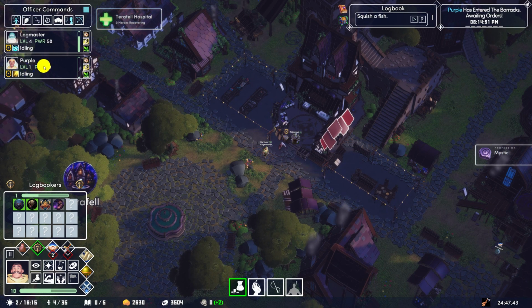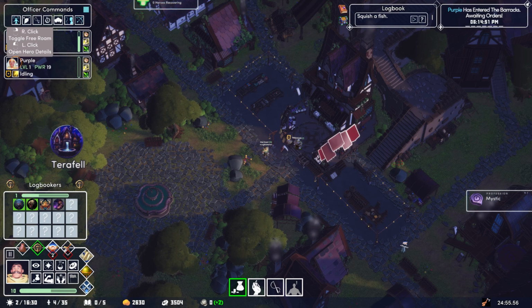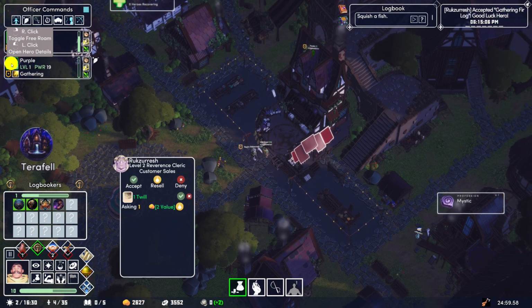Now that we have 2 heroes, this could cause quite a significant workload if you continue to manually assign commands. You can solve this by putting both heroes on free roam. This means that they will do their own tasks similarly to a world hero. To do so, simply right-click the portraits.